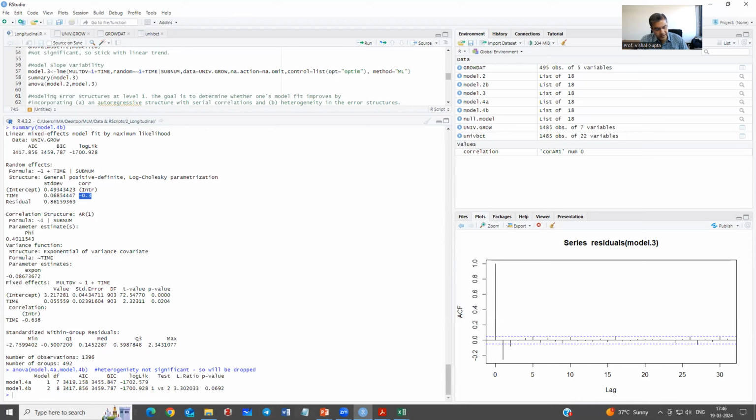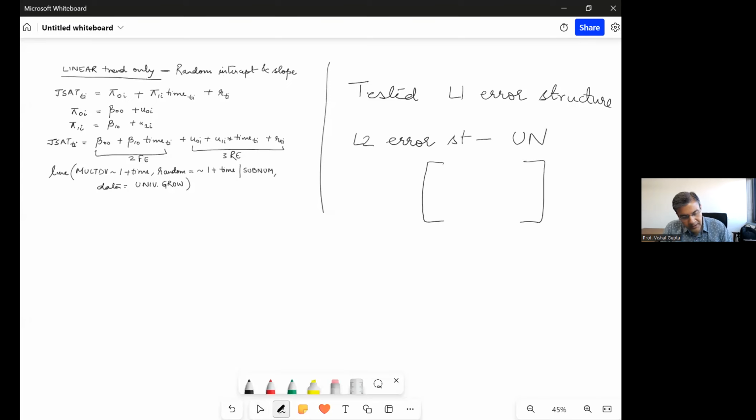So we can say the level 2 structure is anyways assumed to be unstructured because it has computed sigma square I, sigma square S, and sigma IS. The software automatically does it by default. So we have now tested L1, we have the L2.